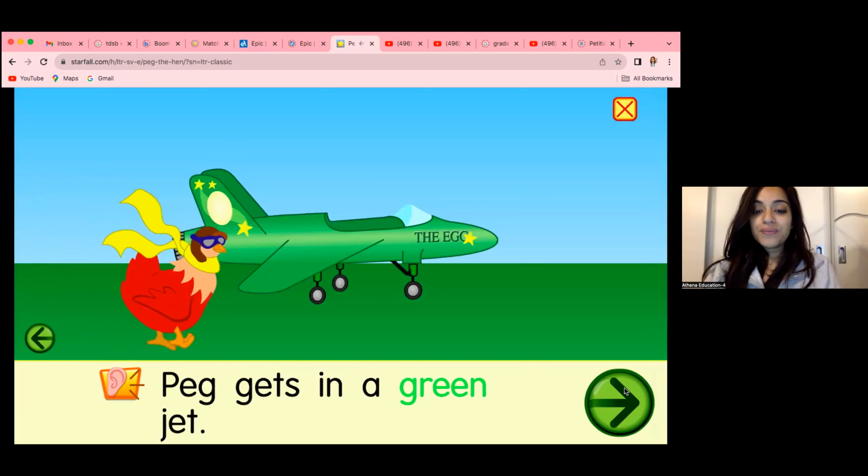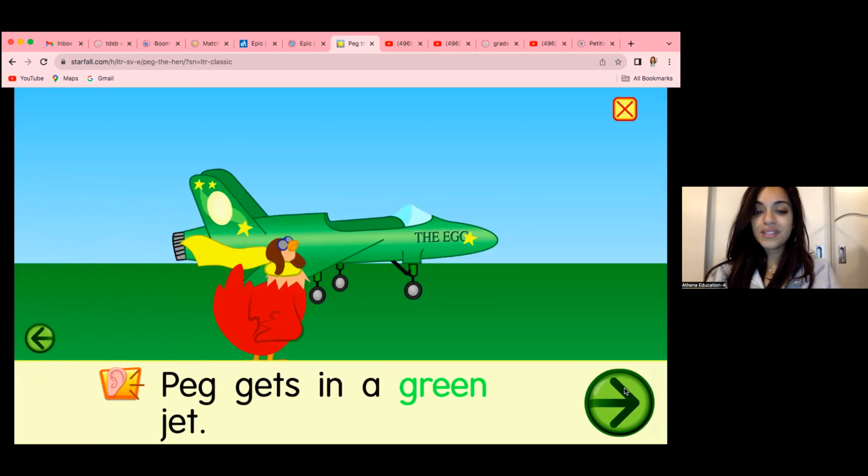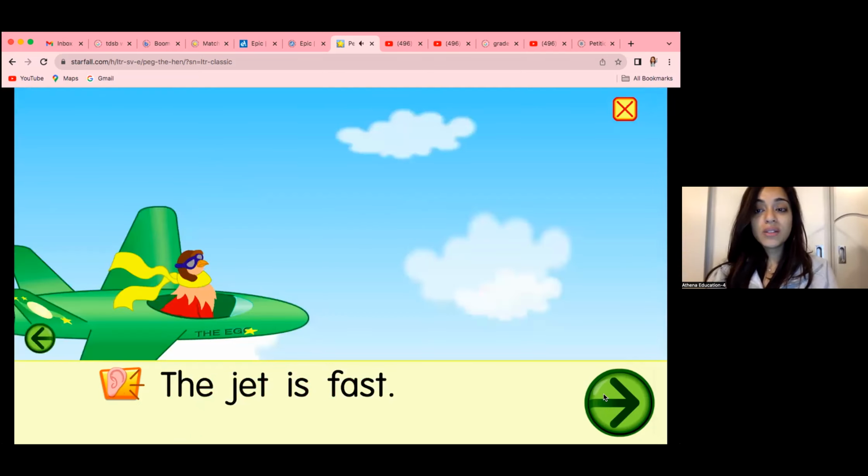Okay, Mia. Next page, Mia. Peg gets in a green jet. Very good. Peg gets in a green jet. Okay. Next page, Yian. The jet is fast. One more time, please. The jet is fast. Good job.